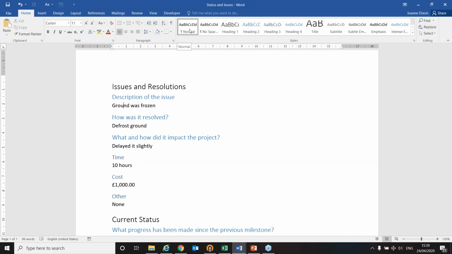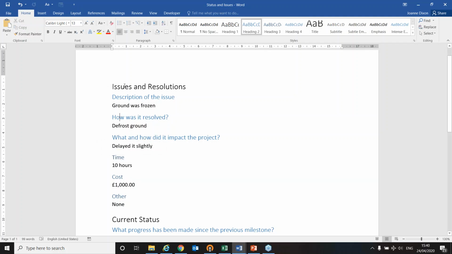What will happen when I bring this Word document into my presentation is PowerPoint will look at everything that's formatted as a Heading 1, so Heading 1 and a Heading 1, and it will put that as the title for the slide that it brings it into. Anything that's a Heading 2 will go into the text box as a level 1 bullet. Anything that's a Heading 3 will be a sub-bullet, so that will become a level 2 bullet, and so on if you use different heading levels.